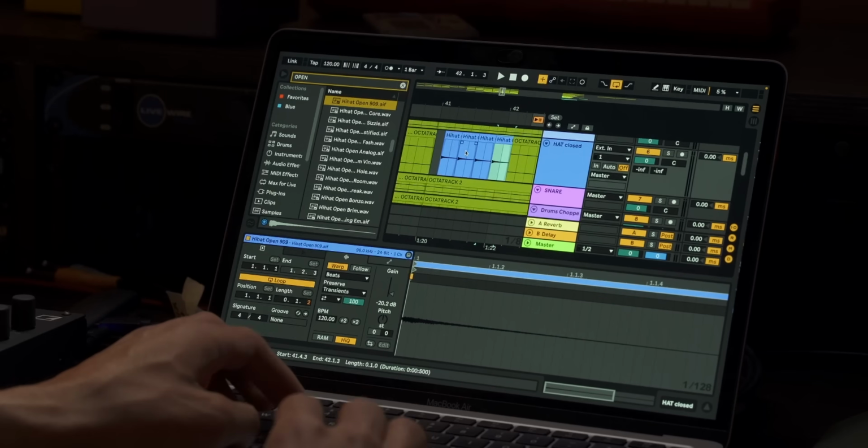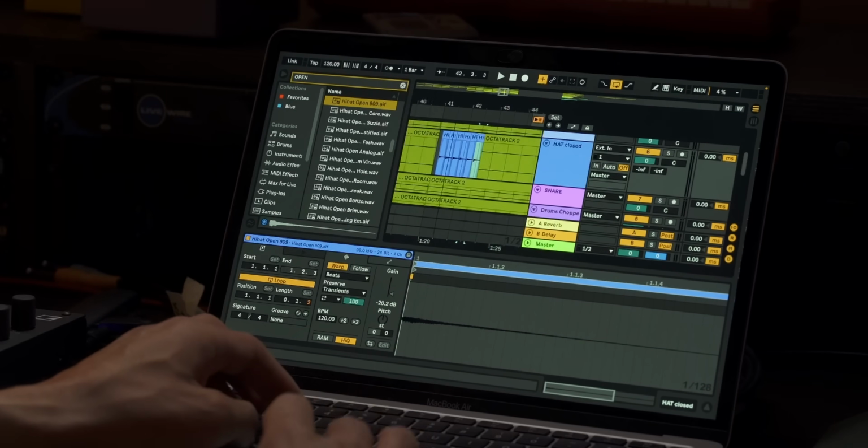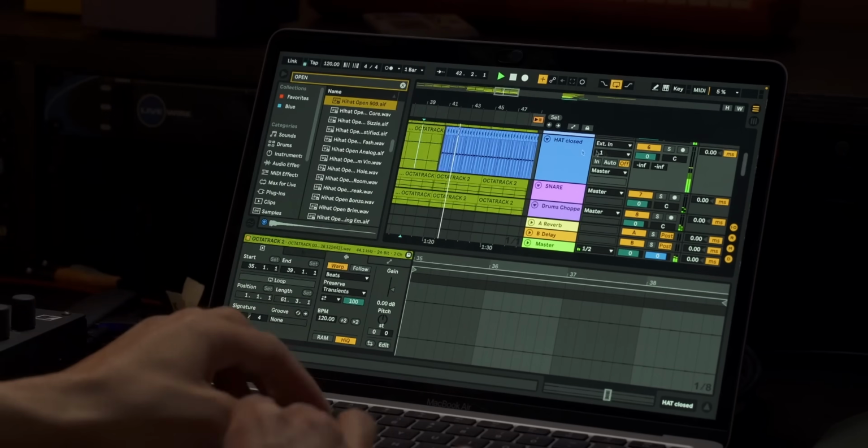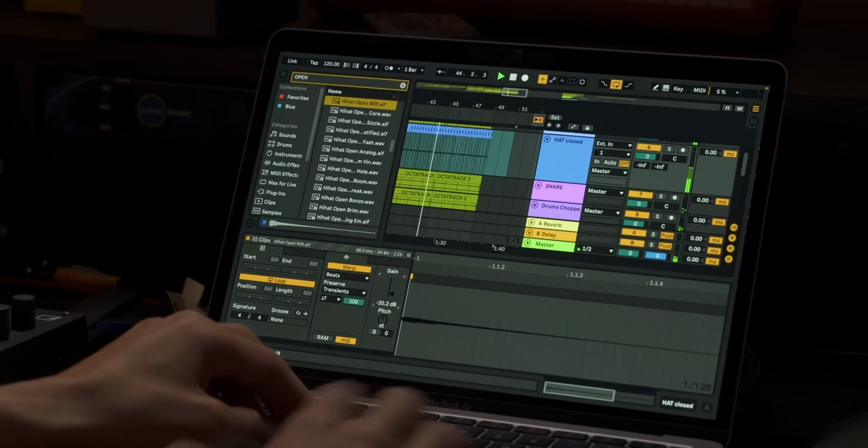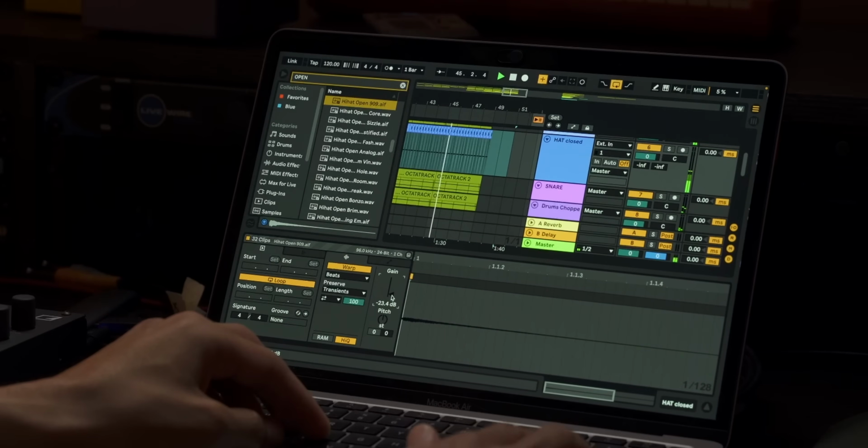So now we can bring this in and let this ride out with the rest of the track, and this is gonna give it a lot more energy. It's almost gonna sound as if it like sped up the tempo. So here, watch. Yeah, this is great. Lower it even more.